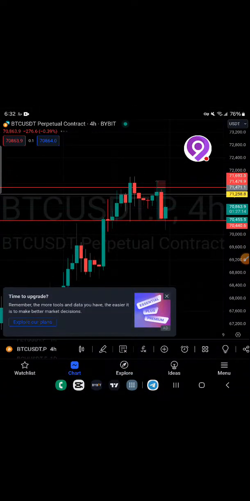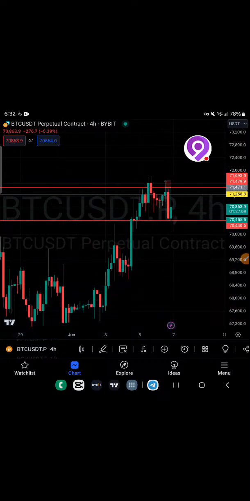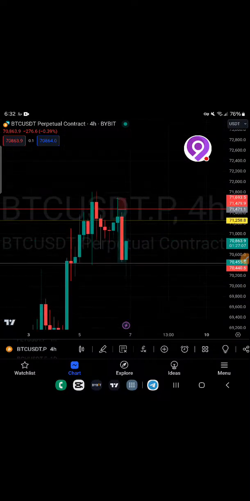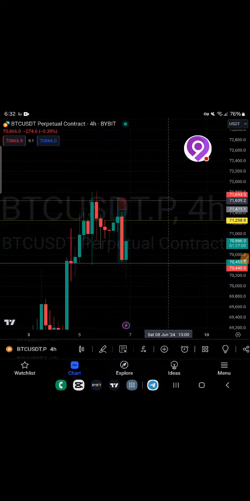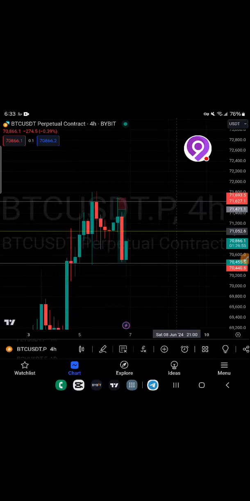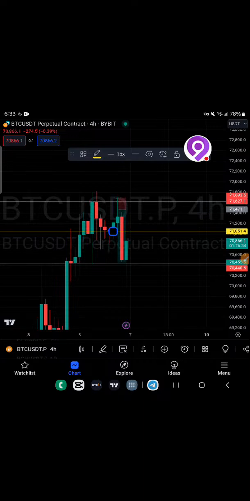So this is the BTC chart, right? If I analyze the BTC chart, I can see something cool. Here, I will push to this area. This is a double top on the 4 hour time frame. Then I also push to the neckline. So let me show you guys. This is still a downtrend as far as I'm concerned. Now you want to go like this: uptrend, pull back, uptrend, pull back, uptrend, pull back.